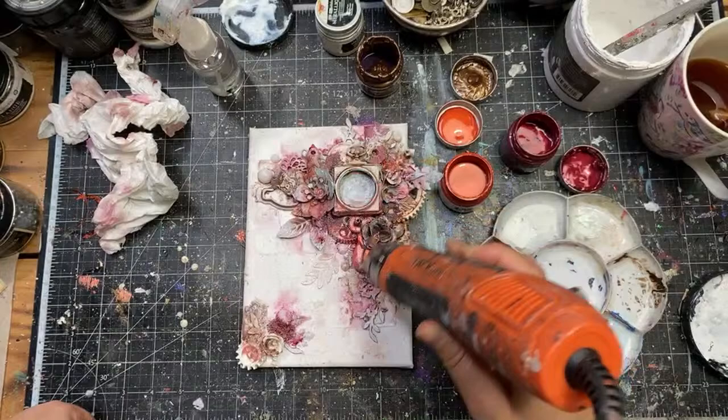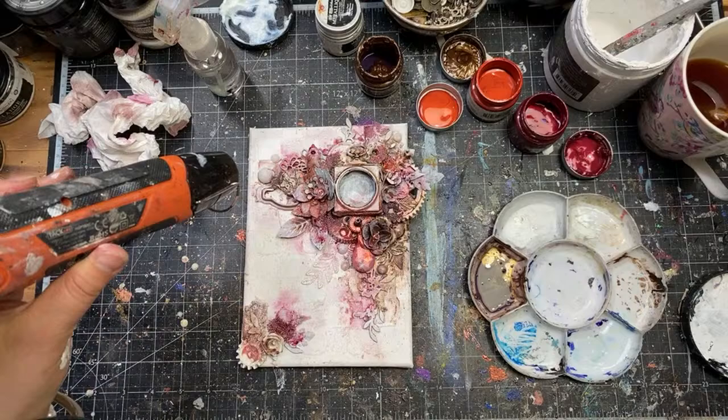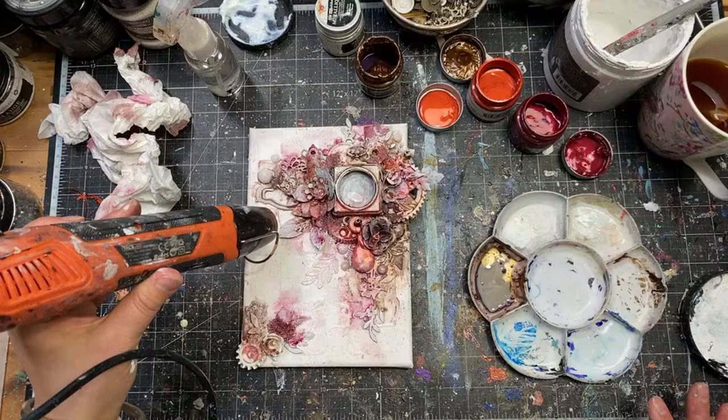The clue is to really use smaller amounts of paint and go step by step. Paint and dry, paint and dry. So this way you will be able to control the whole process a bit better. Some people are heavy-handed, so if you are one of them, please remember to be very, very careful so you're not having too much. Because, of course, it is possible to reverse. It is not a problem, but it's, you know, extra steps you have to take. I will explain that in the next moment.